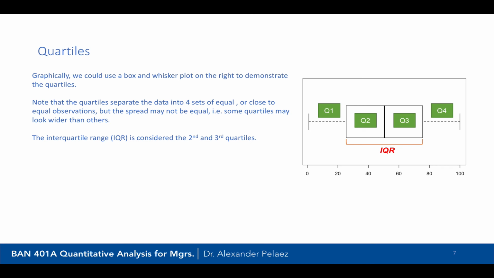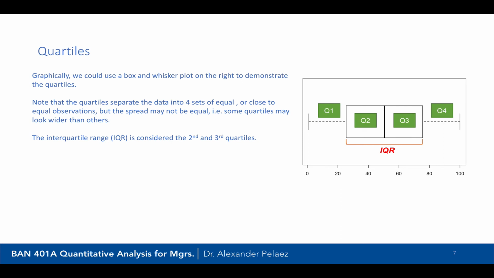Now, if we take a look at the quartiles graphically, remember our box and whisker plot chart. This is how the box and whisker plot refers to the quartiles. The bottom one would be Q1, and the top one would be Q4, and these are your whiskers, if you will. The center box of the second and third quartiles, which are split by that dark middle line, the median, represents what's called the interquartile range. So the interquartile range will show us the second and third quartiles together.